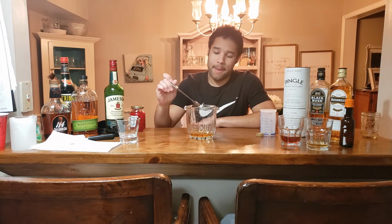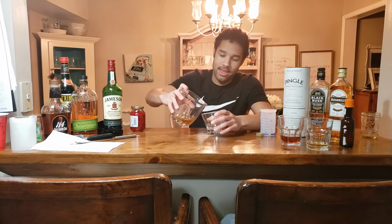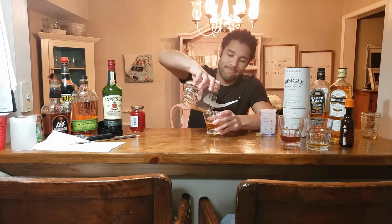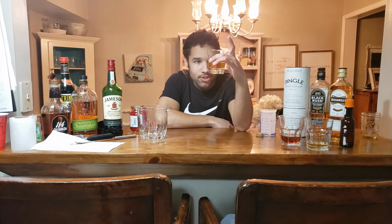So, bam. We don't even need the strainer anymore since there's nothing to actually strain. And this is going right in there. Booyah. This is our Blackbush Old Faithful. Do you want to do the honors? Sure.